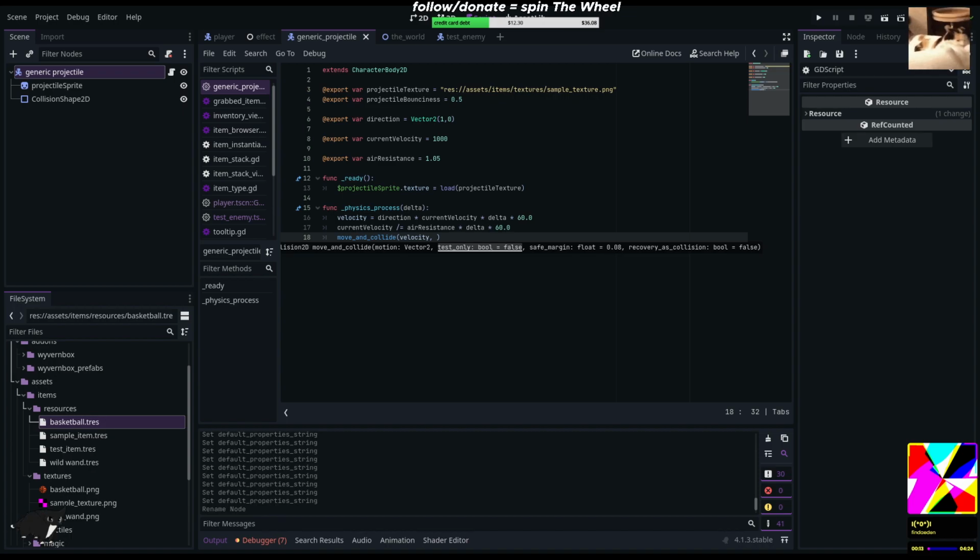How do you bounce a character in Godot 4? I do want to listen to this right now. Collision info.